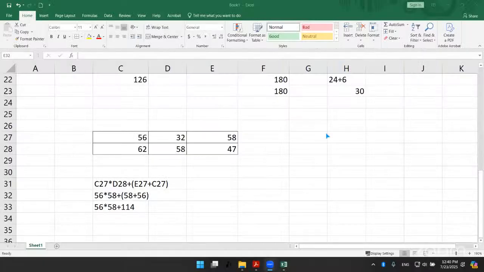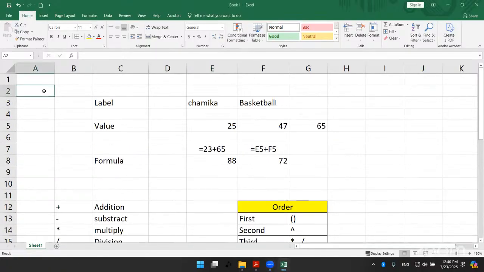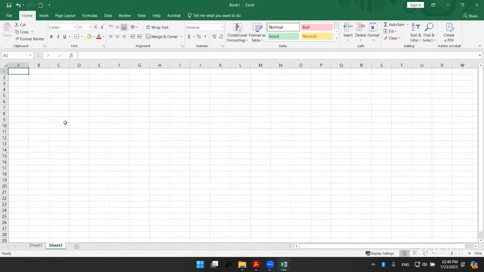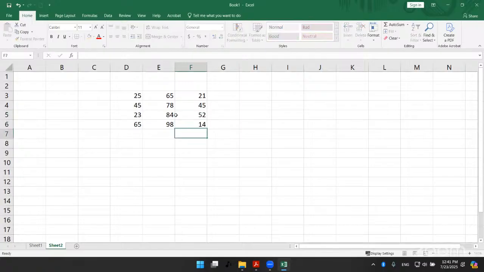Right. So I will tell you about the absolute cell difference. So let's see. I will just remove all this. No, I will just get a new sheet. We have several values: maths, science, IT, total. So here we need to get the total value.